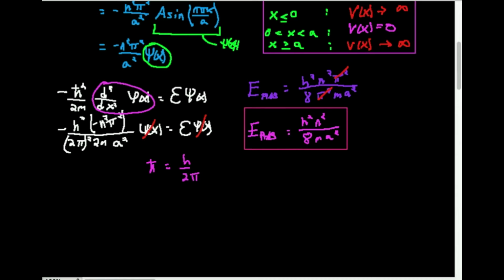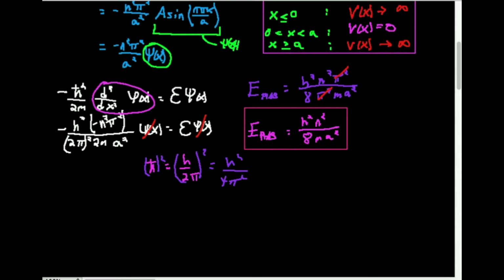So suppose I square both sides of this. Then this has to be h squared over 4 pi squared, right? Hopefully that makes sense. So when I do this, I'm going to keep the negative sign. I'm going to have this h squared over 2 pi squared. Here's the 2m. I'm going to drop the 2m down there. And notice what I'm going to do.